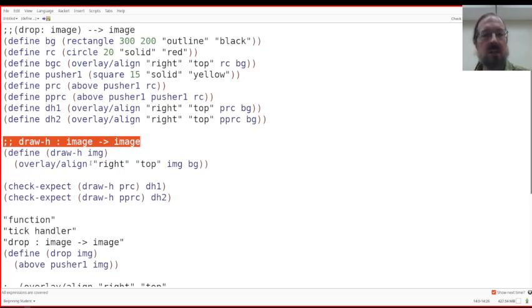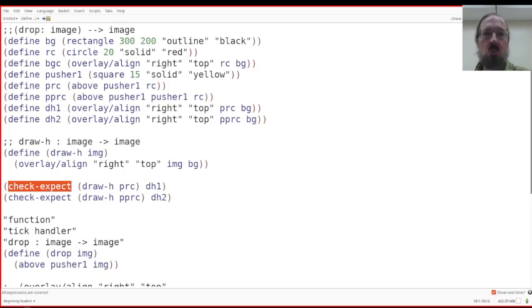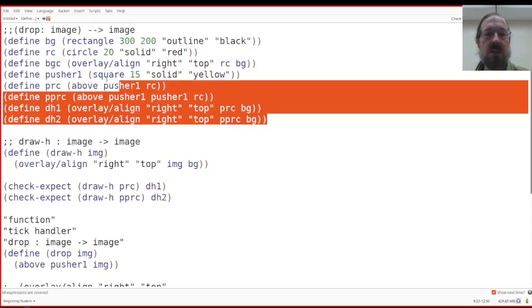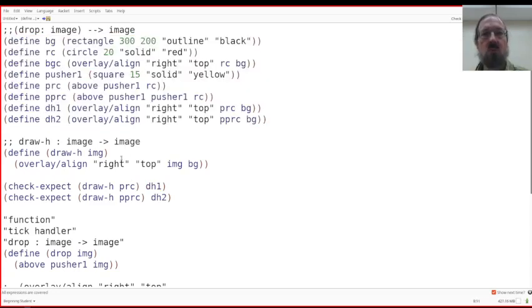Be clear about everything, and then write your check expects, showing what you want to have happen. In comes one thing, out goes whatever the appropriate scene. We've got a bunch of examples, and we've used them to make check expects, which we then use to make sure our functions work. This is an example of how to do Racket debugging in chapter 6, getting your functions to work.